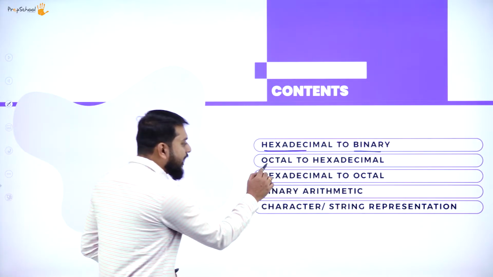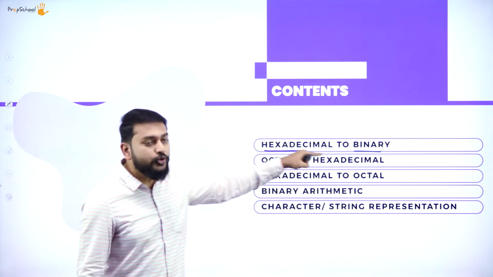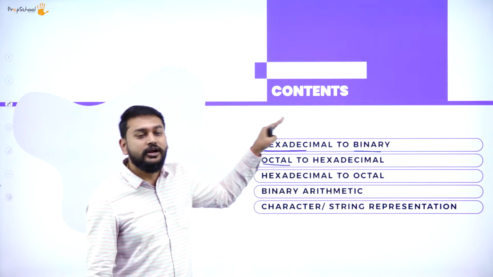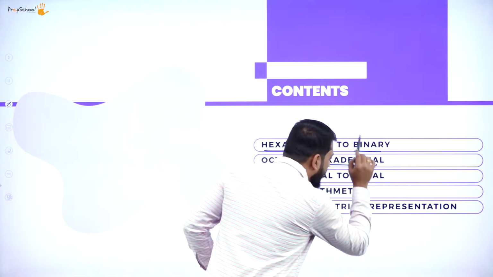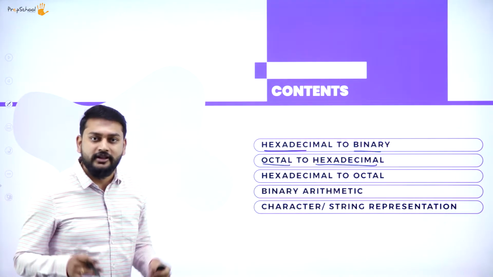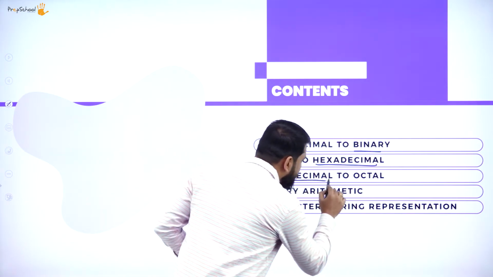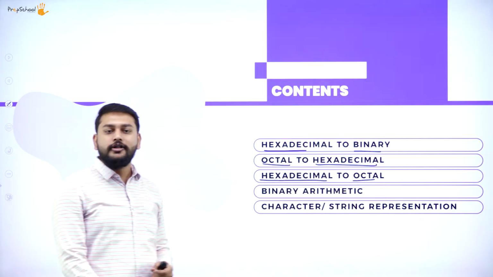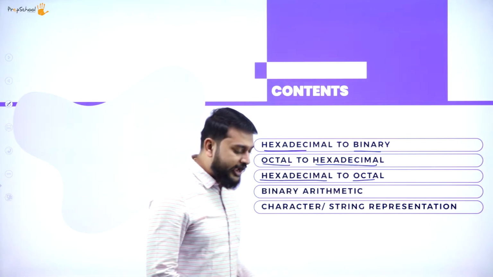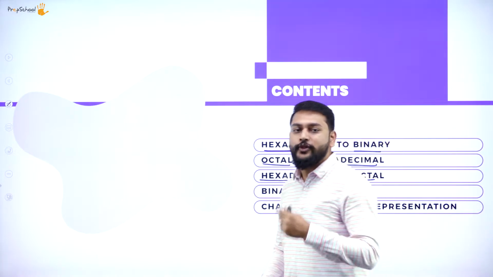The second one that I have is octal. So how do I convert octal to hexadecimal? Please understand, I will be showing you with an example in this session how to convert octal to hexadecimal. Along with that, I will also show you hexadecimal to octal conversion. So these are the three different conversions which I have to do, and I will be explaining them in this session.